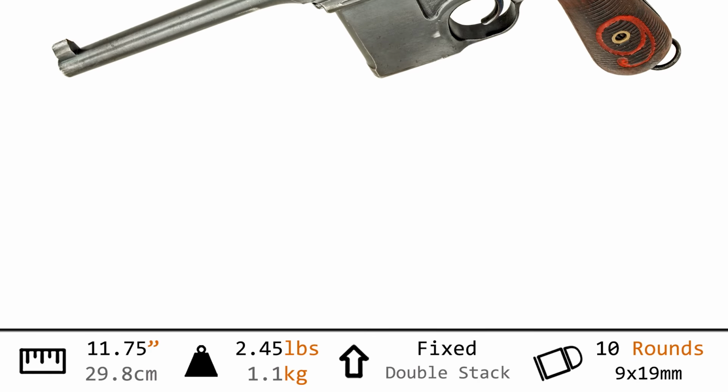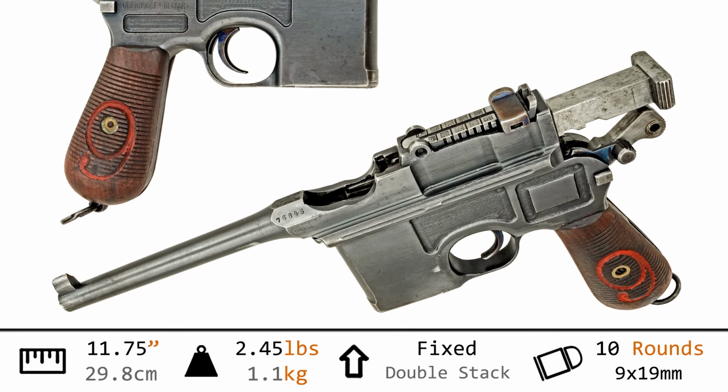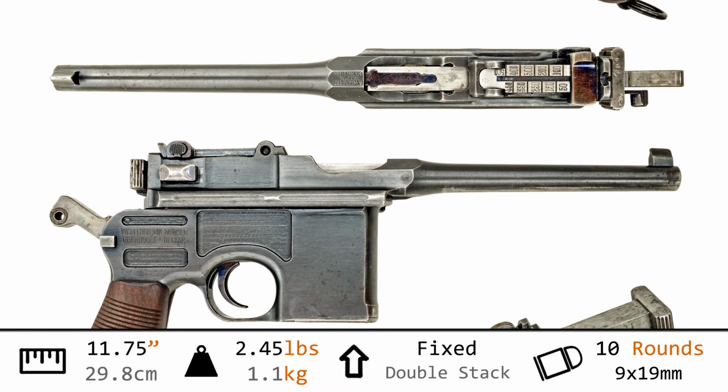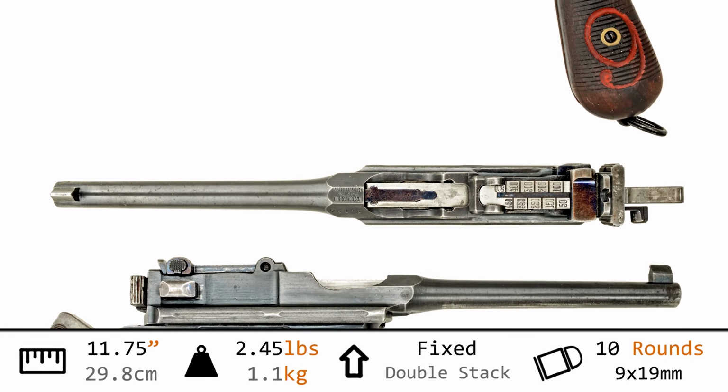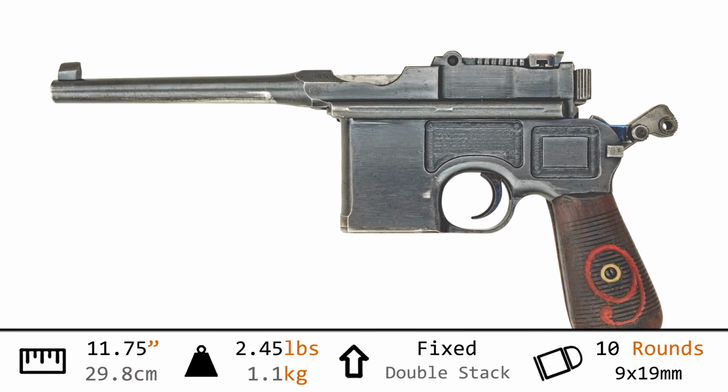Still 11 3/4 inches long, we've now reduced the weight down to just 2.45 pounds. Must be those lightning cuts in the new hammer. 10 rounds, staggered box magazine, stripper clip loading, you know the deal, except for one big difference. We're now chambering the 9mm Parabellum cartridge.